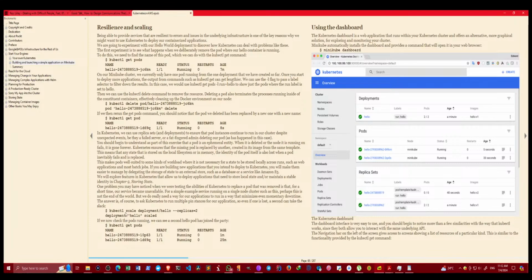So we can also type kubectl scale deployment hello replicas 2. Now if we type get pods, we will see two instances. Minikube dashboard.